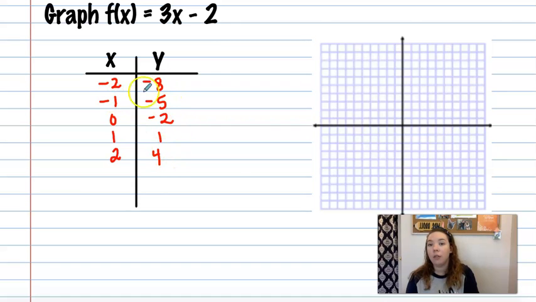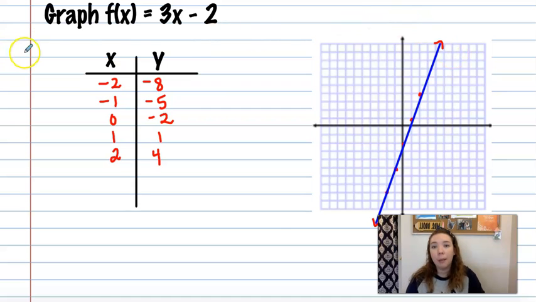All right, so now I've generated this table of points that I can plot on my graph. If I connect those, because we're saying that these are linear functions, they are lines, I'm going to go ahead and connect those. That would be my picture. Now let's go ahead and do an example where there's a fraction, because that's a little bit different.